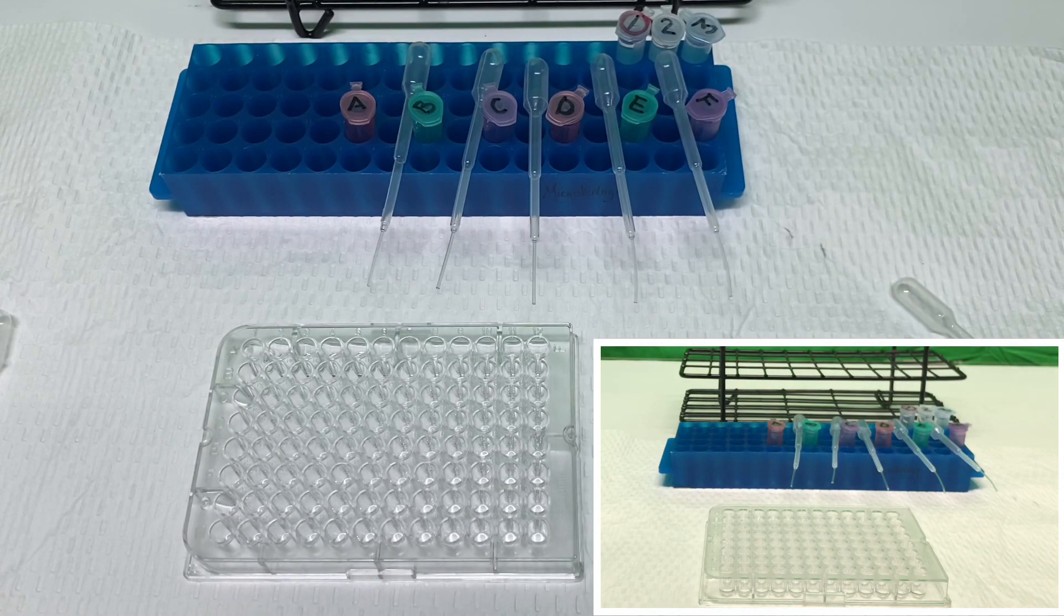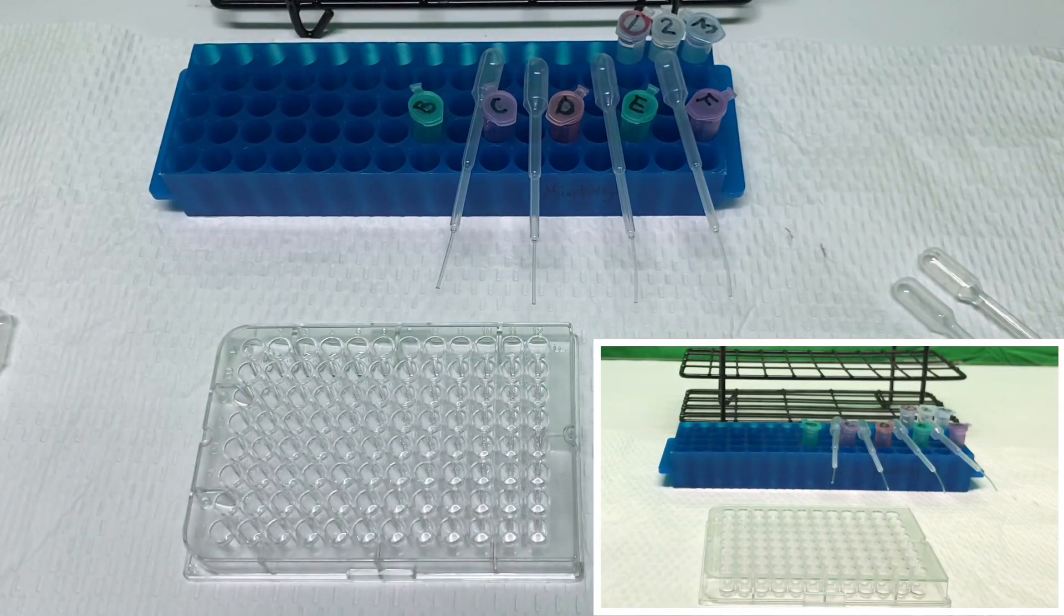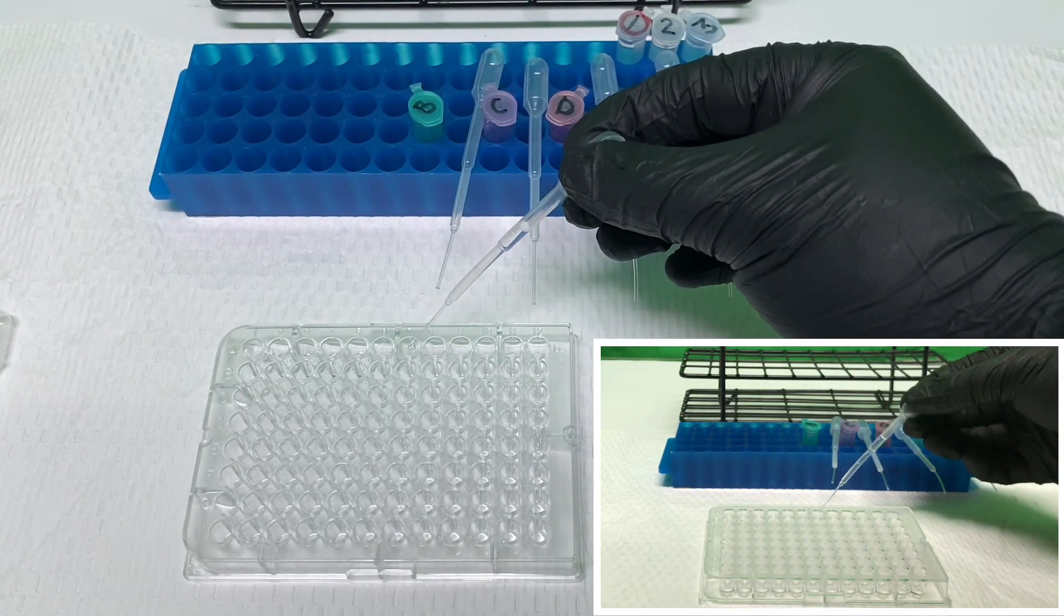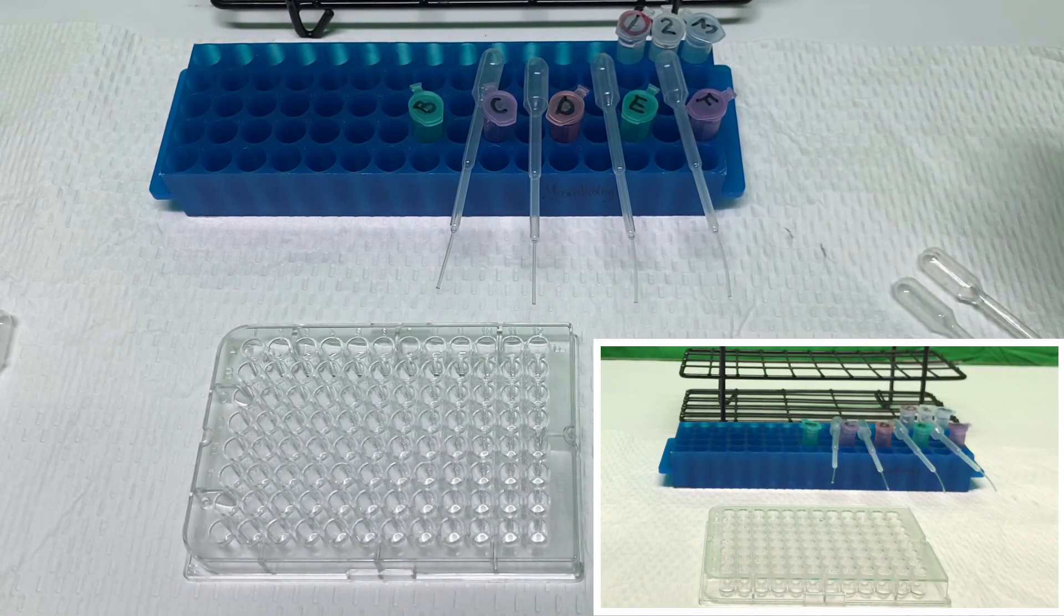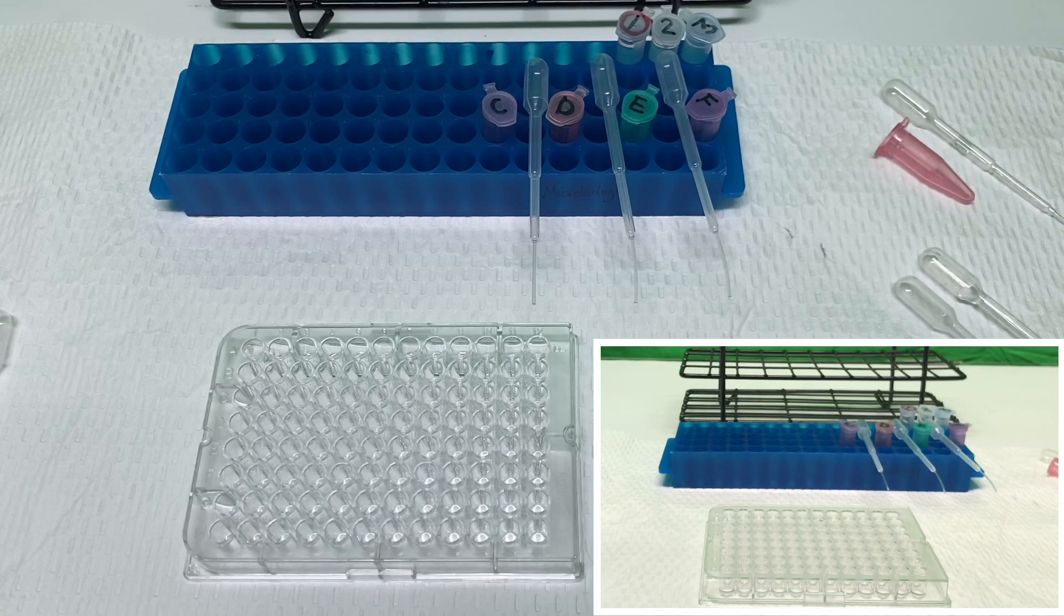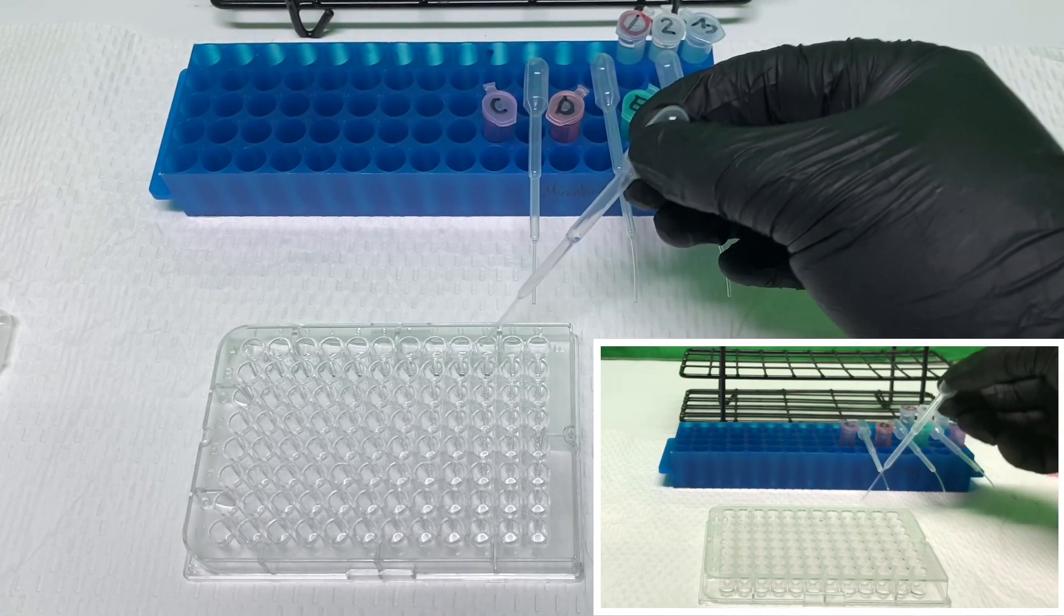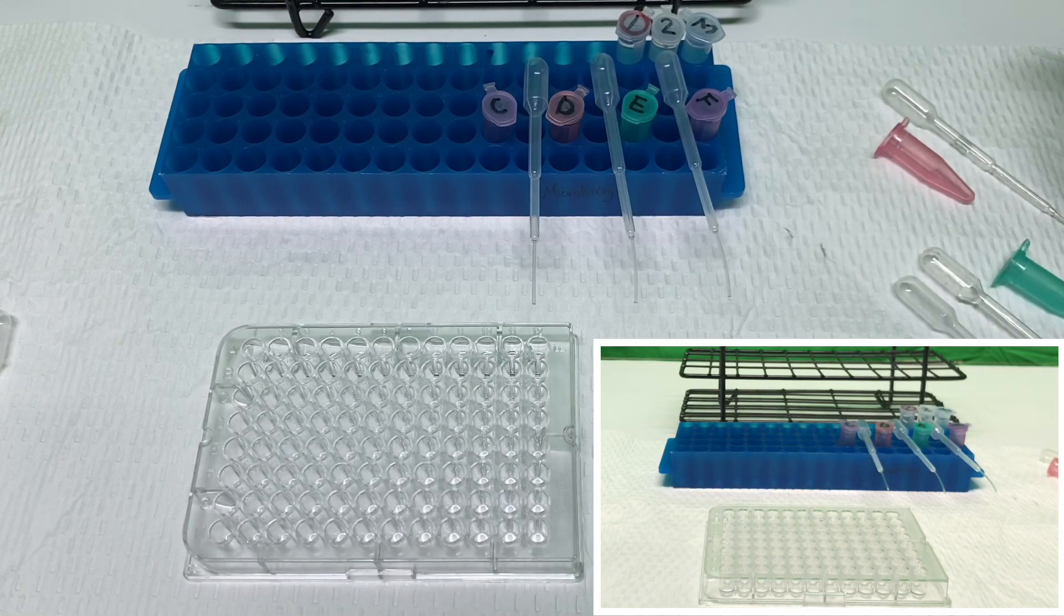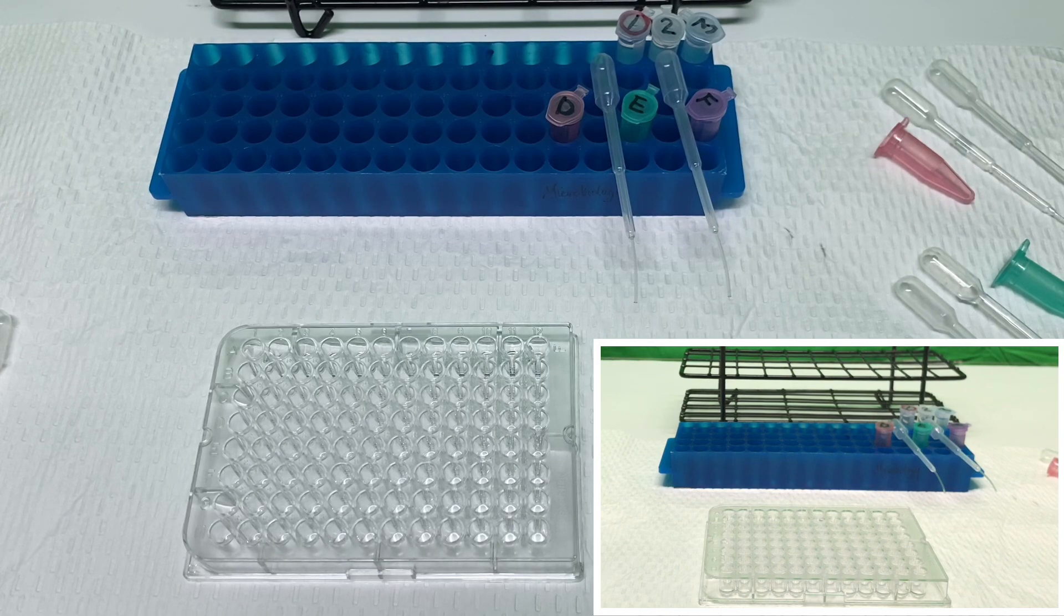We will also put this off to the side so as to not contaminate it. Now we'll take each of the possible samples that could have been infected. Also in duplicate. We'll take our second possible sample. In the last three wells. And then we'll continue with the last four. We'll skip a line to make it a little bit easier to detect and easier to visualize.